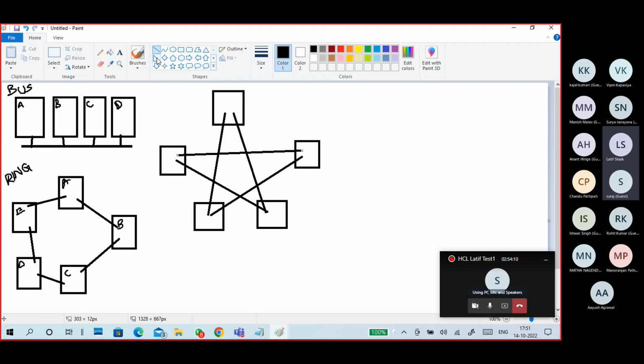So which topology is it? Star topology. No, mesh topology. This is my favorite topology.